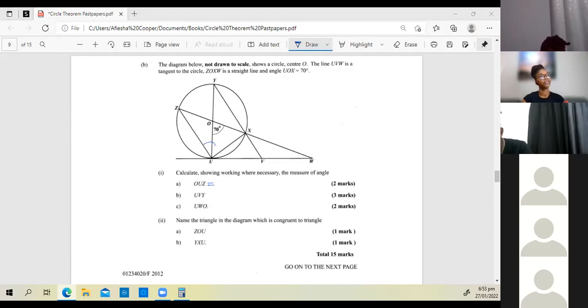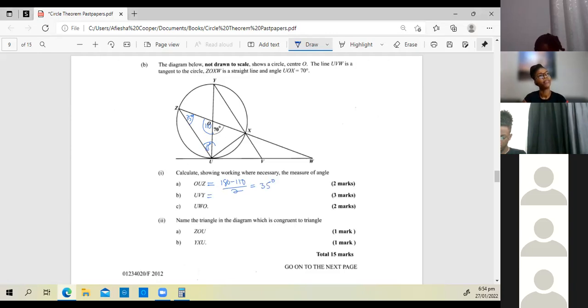How much is OUX? I get 35. So how did you get 35? I divide 70 by 2. You divide 70 by 2? You find here first, which is 110, and then you say 70 by 2. Isosceles. After you see so many questions on these, it passes straight through. So this is 180 minus 110 divided by 2, which is 35 degrees.